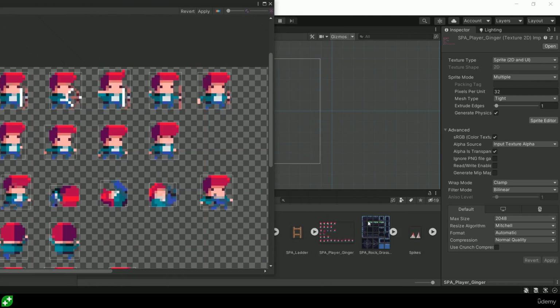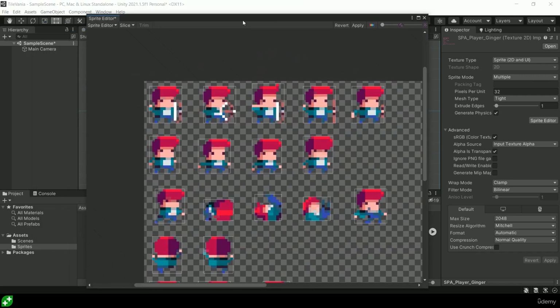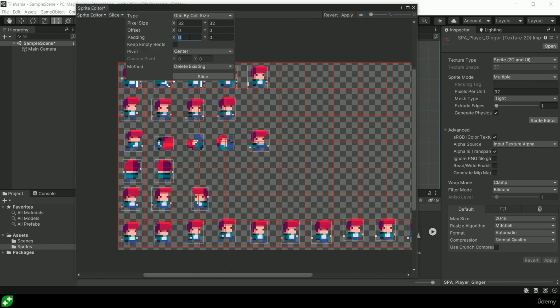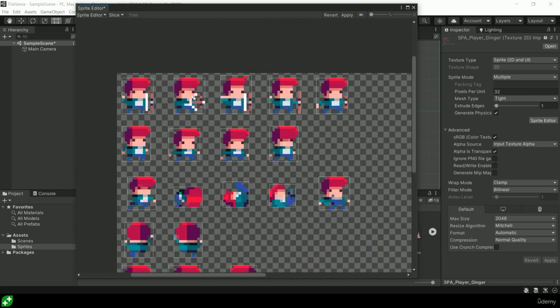You can see just a little down here, there's a block and a space and a block and a space on our rock assets we chopped up before. The same thing is taking place with our characters. So clicking on slice again, I'm going to add some padding of 6 and 6, and that means that we slice up our sprite and then a bit of padding, slice it up, bit of padding, slice up, bit of padding. Perfect. So that is now looking pretty good, except I keep clicking off it.